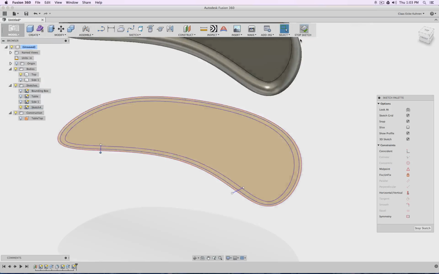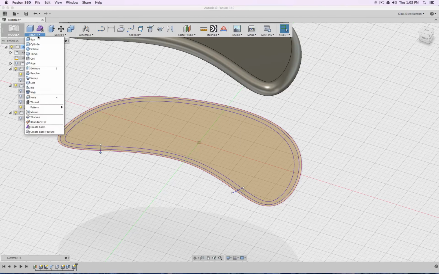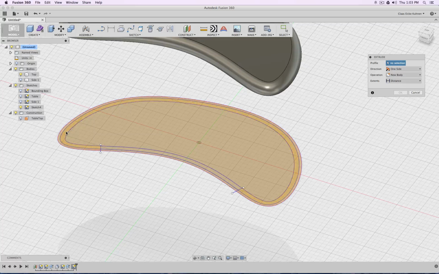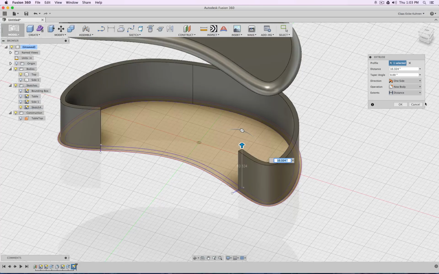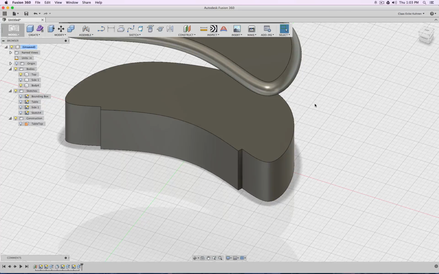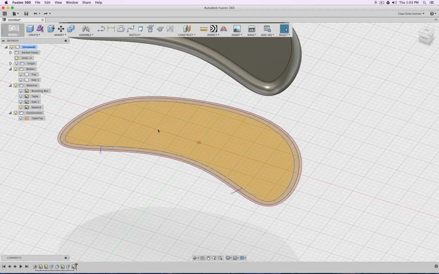Okay, out of curiosity, let's see what happens now if we do an extrusion, and it does the same. So then here, this we don't need anymore.